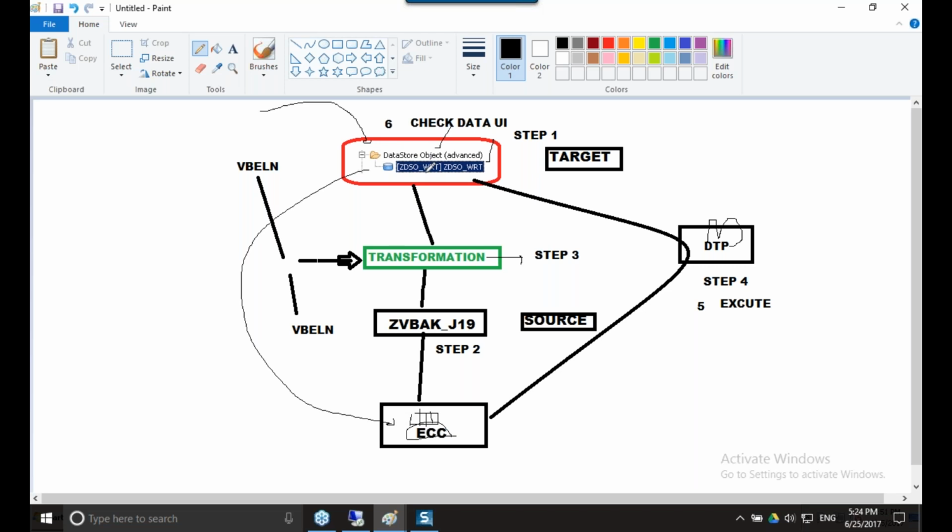They're just like SLT. In SLT, we load data to the target table using SLT jobs, or using a Data Services job server. A virtual table is different, as it can access data on the fly, whereas SLT physically transfers data to SAP HANA. And Data Services physically transfers data to SAP HANA. In the same way, here we use DTP, just like an SLT initial job, a data transfer job.